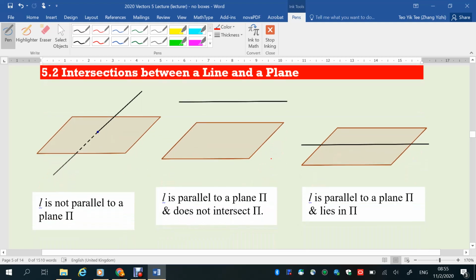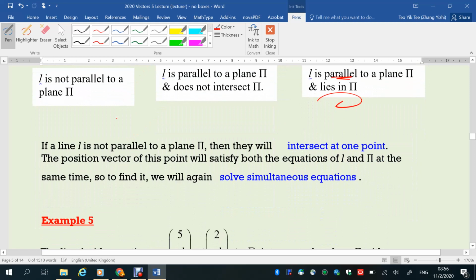plane. Again, there are a few possible scenarios. The line is not parallel to the plane. Imagine if a line is not parallel to any plane, they surely will intersect at a point. If the line is parallel to a plane, there will never be any intersection point between the line and the plane. And if the line is on the plane, the line will be parallel and at the same time the entire line is on the plane. So these are the three scenarios pertaining to lines and planes.